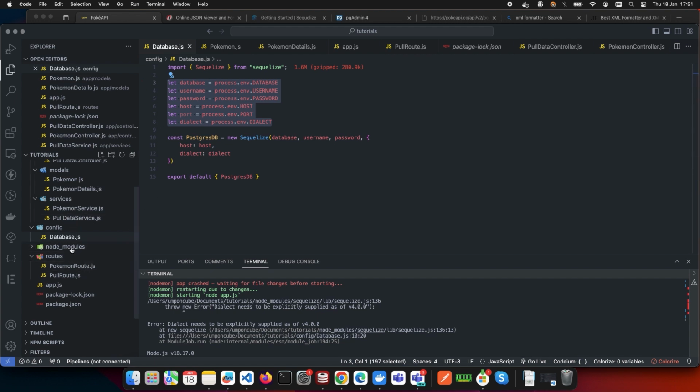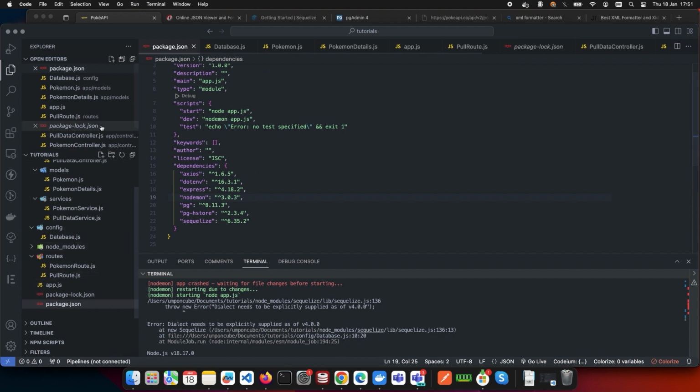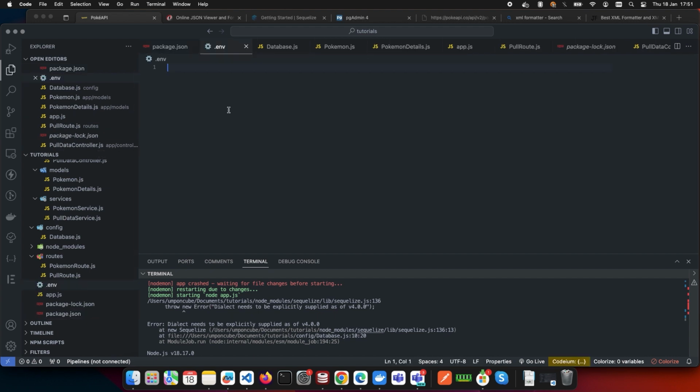set here. We need to come in here and set up in a file in the root folder, create .env there like that. For now, I'll just paste it like this, and then I'll just remove those.